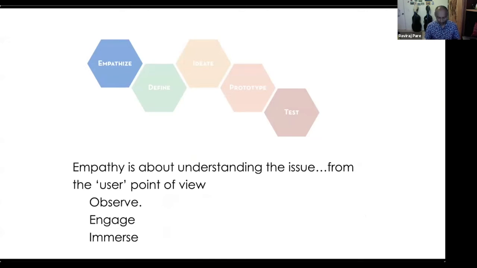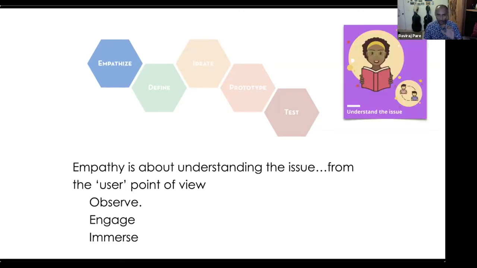Like, for example, today, Christian and Doug talked about from their point of view, the expert advice, right? All the things that they're going through, all of that is a myriad of information, so much information. Now imagine going to a store and speaking to a auntie who is managing the store, right? Talk story with her. She might come up with a lot of different issues from her point of view, right? All of that is information that you can gather to frame your problem statement and understand the issue better. So that is about empathy part. So the fundamentals of it is the first step of the engineering design process, which is about understanding the issue.